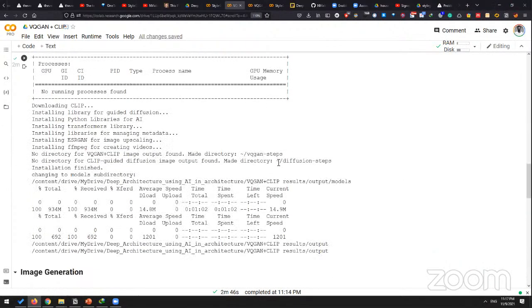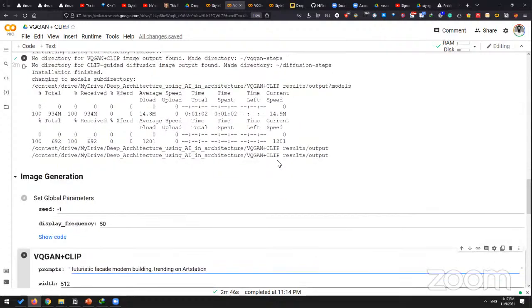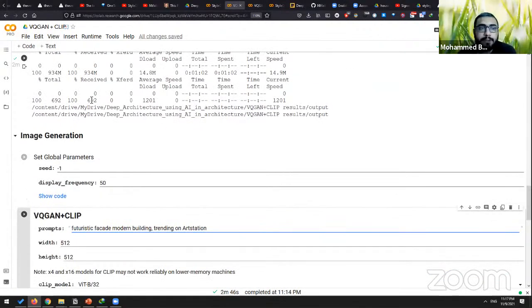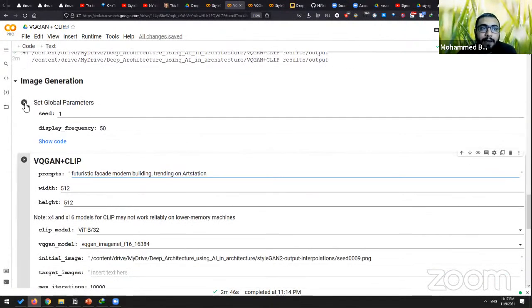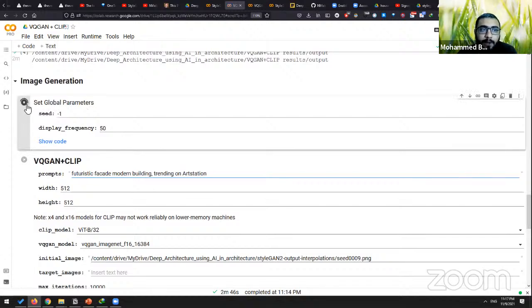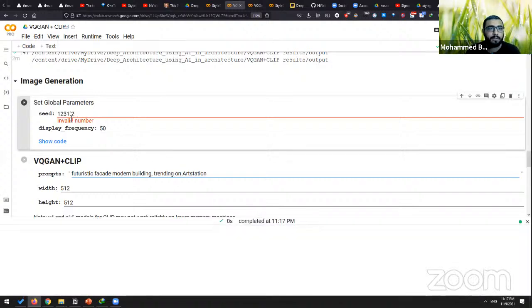Well, running the library. Yeah, it will take 2 minutes. So after that, I just run this code cell, set global parameters, and seed -1 will tell it to set the seed to a random number every time. You can just set it, for example, 1, 2, 3, 4.